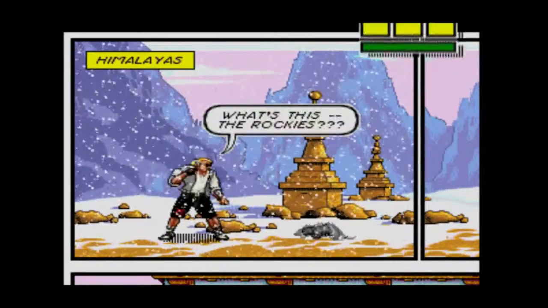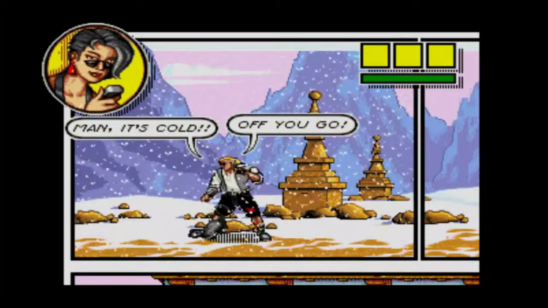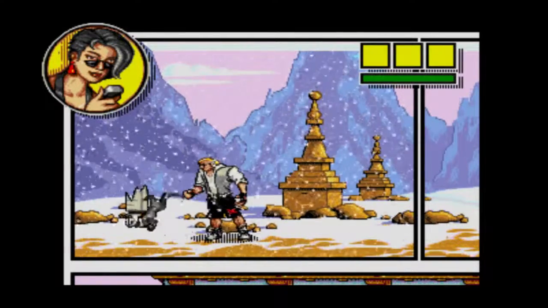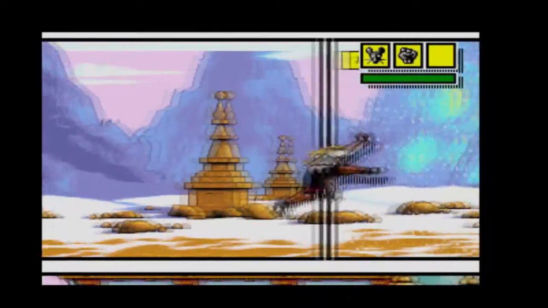And see, this is the reason why I said go ahead and use it. When you start the level out, you don't have anything. But go ahead and let Roadkill out right here, and you've got this powerful fist. Now, what can it do? We'll find out in a moment.